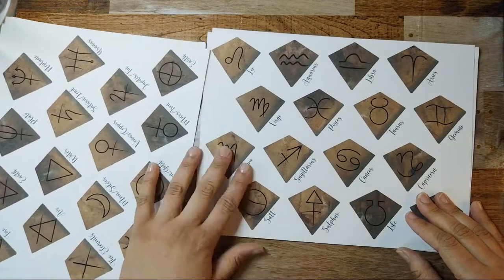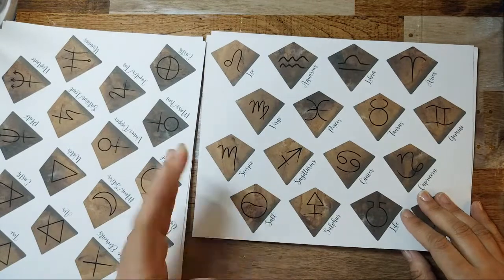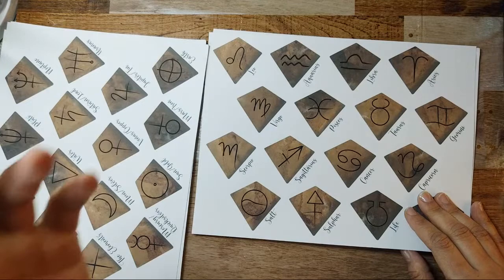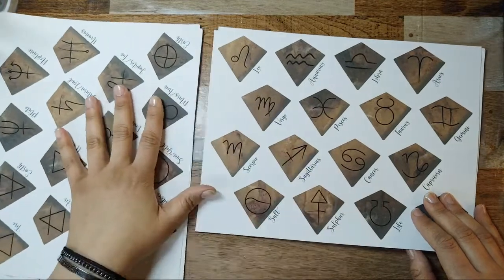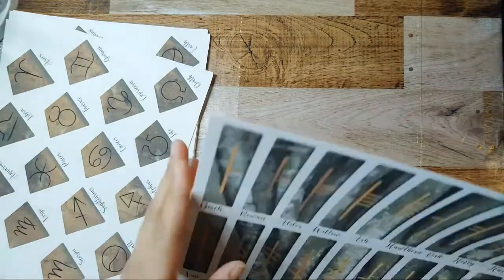And there's 2 pages of these. I put them together. I didn't keep these ones separate because I just thought that they needed to be together in the same listing. So that's there. And there's the full zodiac, as well as some classic alchemical symbols to go in there. And what's this? Oh, this is the other rune page.